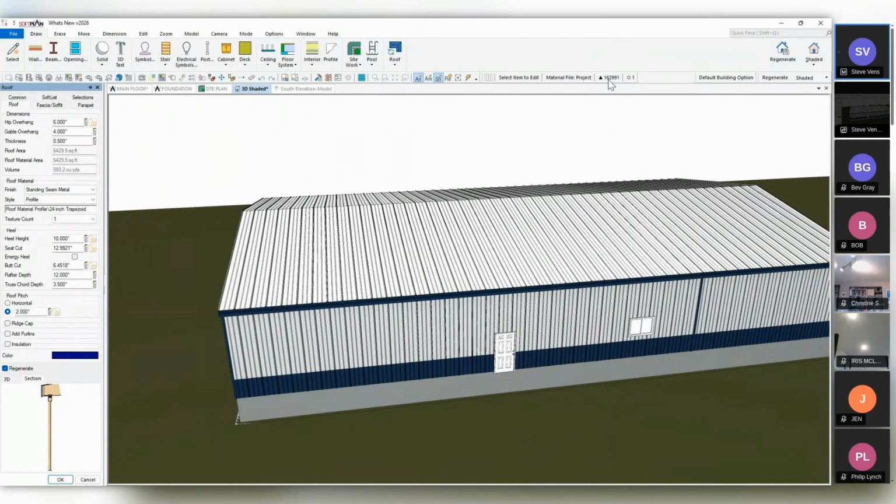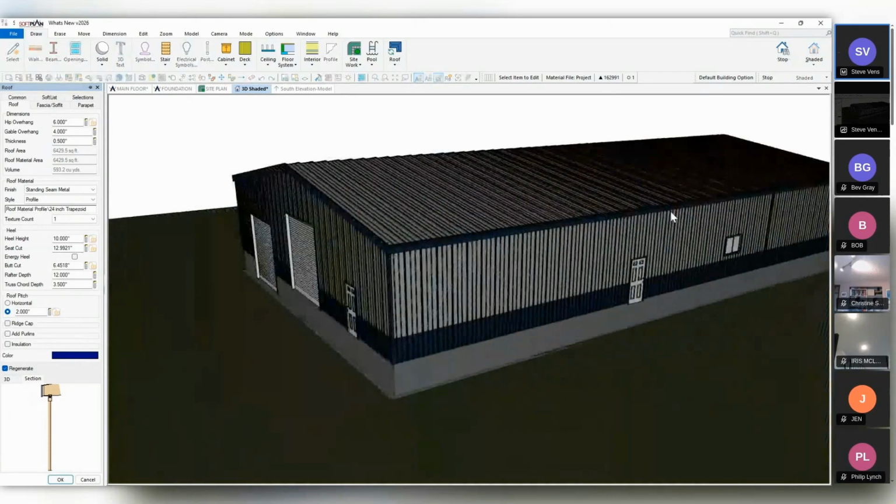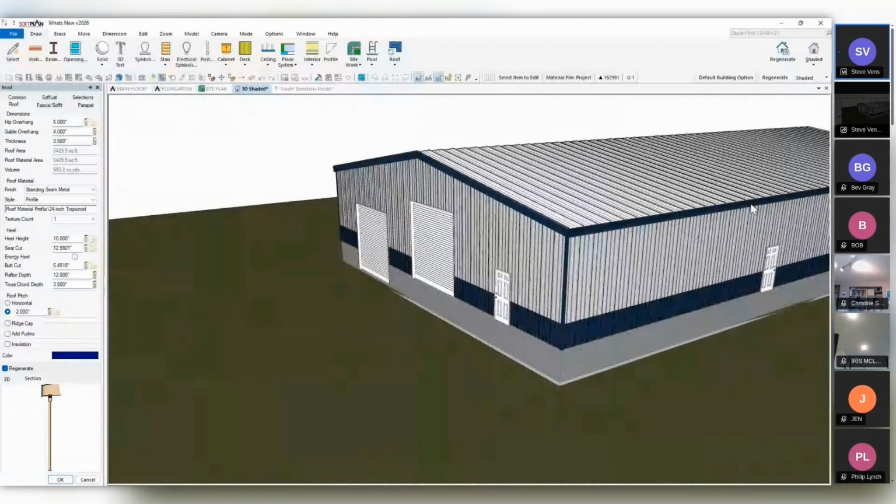The next new feature I want to demonstrate, it's another really big feature, and that is the ability to import 3D models. For example, this is a kind of commercial style building. We're going to need perhaps to sell the design.